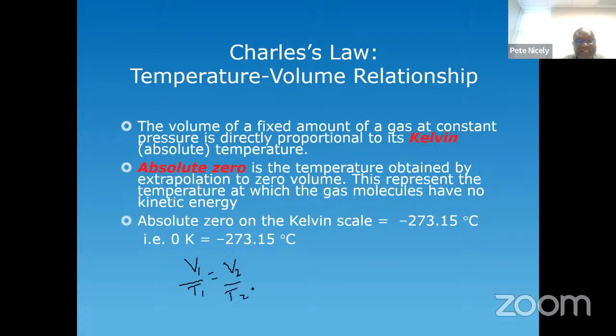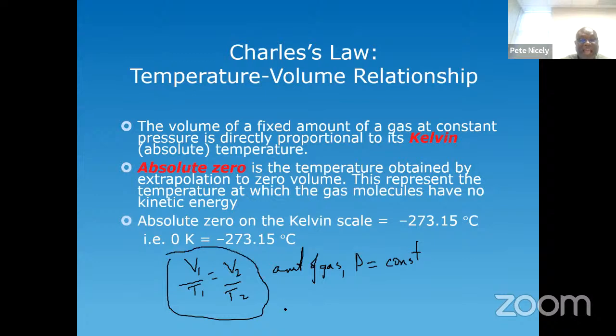But in this case here, it's the amount of gas that is fixed along with the pressure. So the amount of gas and the pressure would have to be constant in order for this law to hold true. And very important, T1 and T2 must be expressed in Kelvin, right? So the temperatures that are used in that law must be expressed in Kelvin.